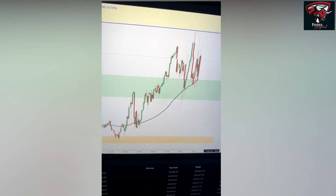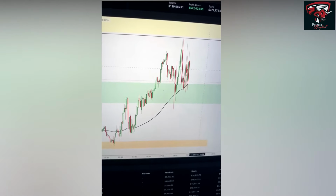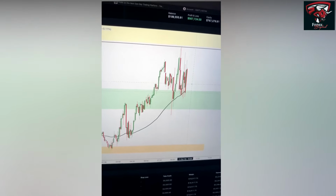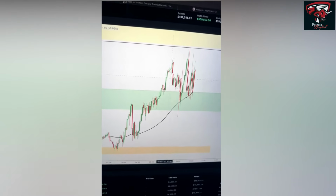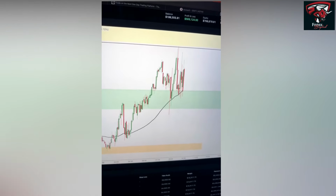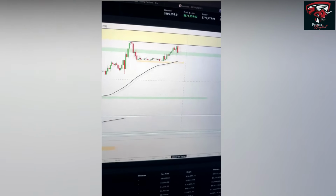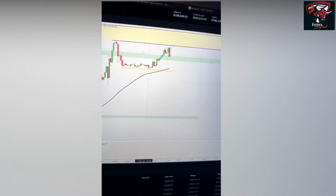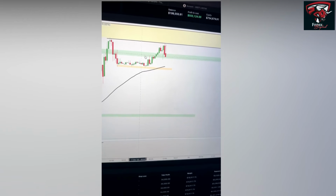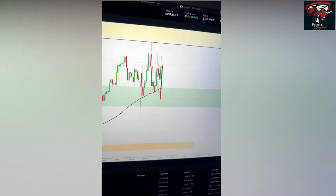Scaling versus one big lot. I just went on a rant about that. I see a reversal pattern. Remember, reversal patterns are all over the place. They're here, they're there. It depends on what you're aiming for. Whatever your aim is, you can hit that. My aim is bigger, so I'm not really focused on minor fluctuation much.